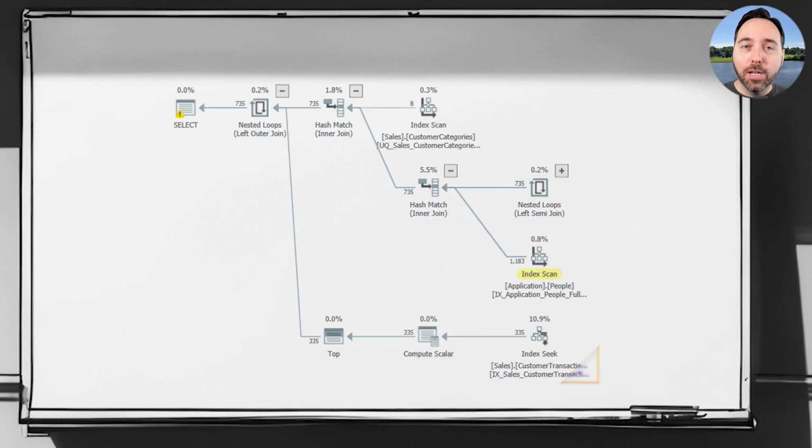There are a few takeaways I want to discuss from our demo. The first thing I want to note is that the apply operator typically generates nested loop joins, based on the consideration that we run an ad hoc function once for each element on the left-hand side. As such, if there are 20 rows on the left-hand side, we'd almost assuredly want 20 nested loops joins rather than 20 hash matches or 20 merge joins.